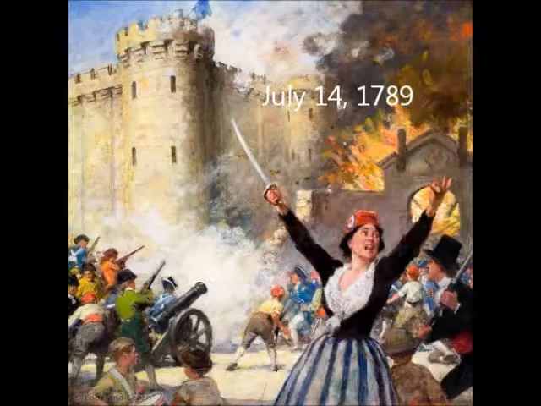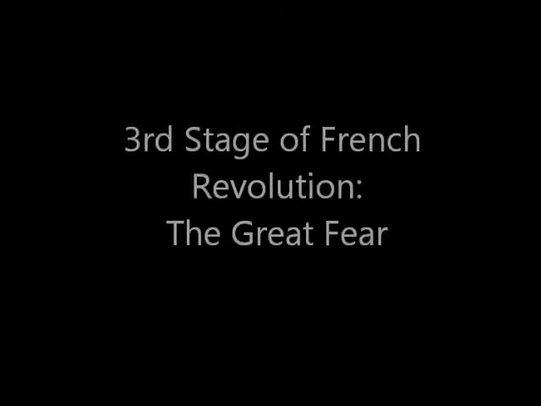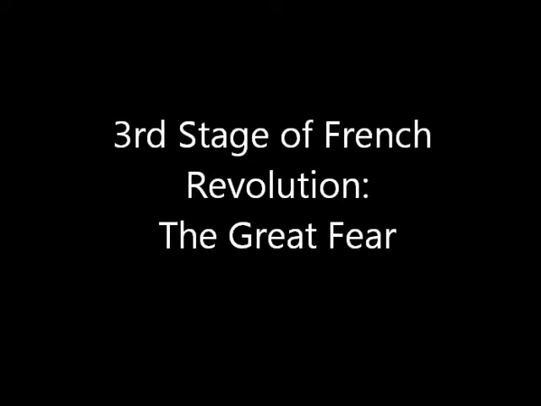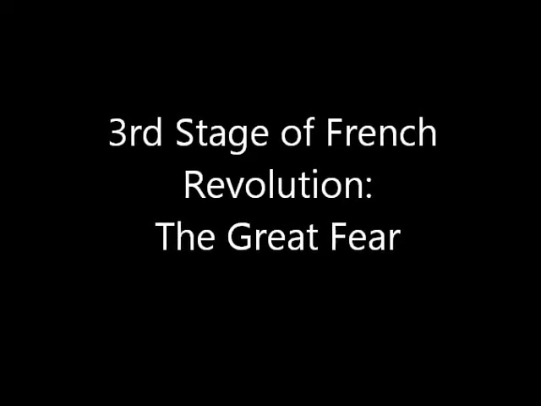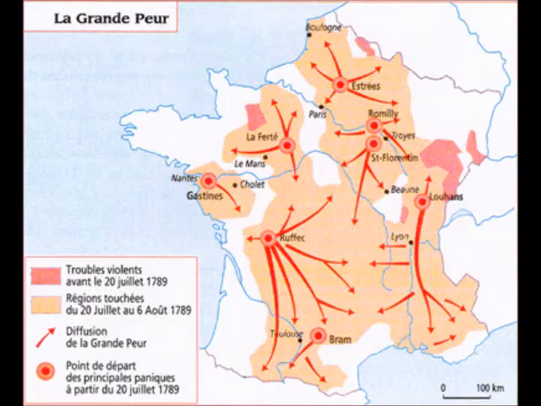Right, so the storming of the Bastille on July 14th marks French Independence Day, even today. All right, the third stage of the French Revolution, number 3. The final event that's going to start the whole French Revolution and start all these stages was actually not a single event. Rather, it was a series of scary events referred to as the Great Fear. Basically, peasants went vigilante, arming themselves. There appeared to be complete disregard for law and order at that time. Peasants broke into rich people's homes and murdered whole families.